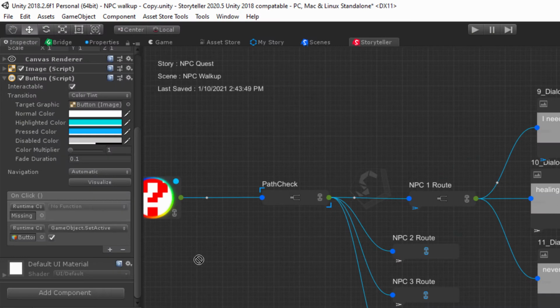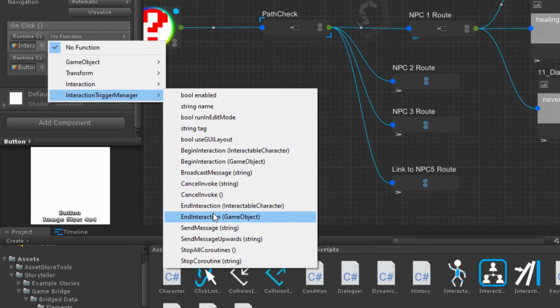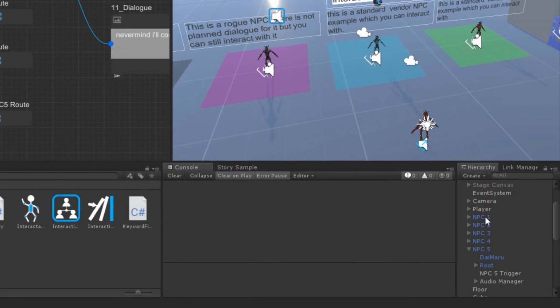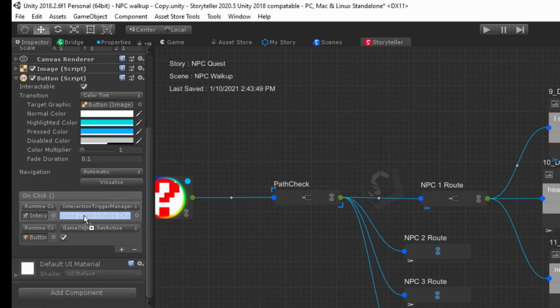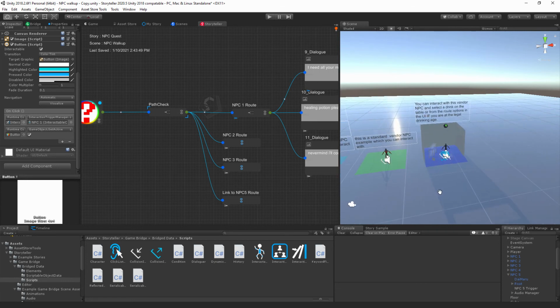Let's now give it the interaction system, and let's say interaction trigger manager, begin interaction with an interactable character. And the interactable character is the NPC1. We want to interact with this one. So this is NPC1 right here. Interactable character NPC1. There we go.